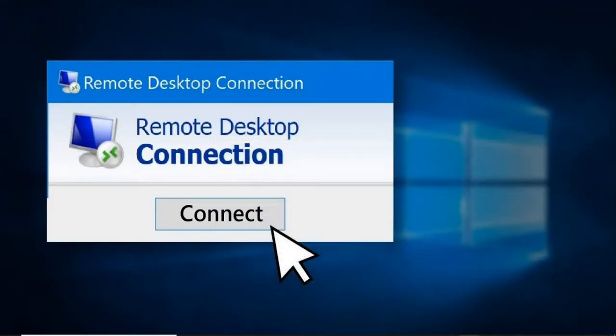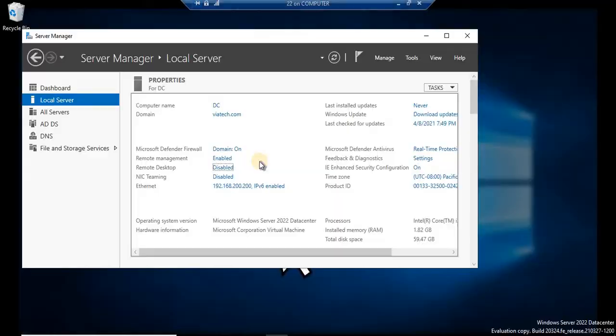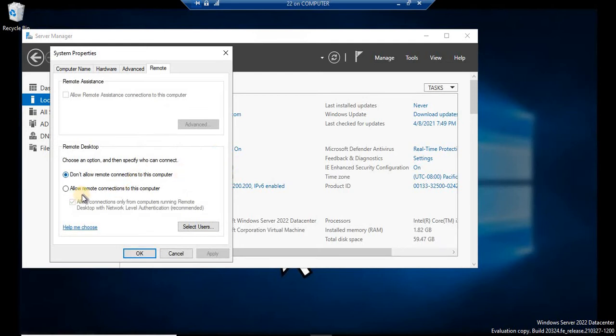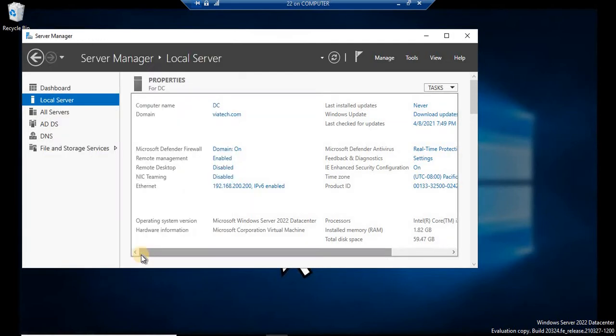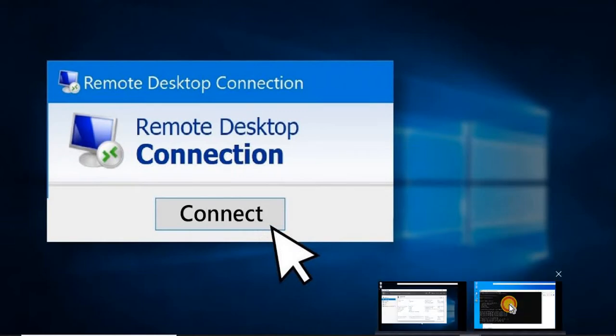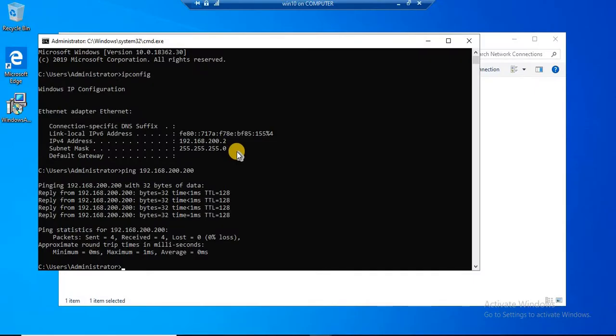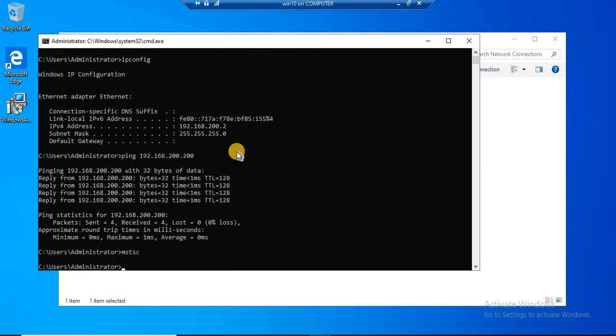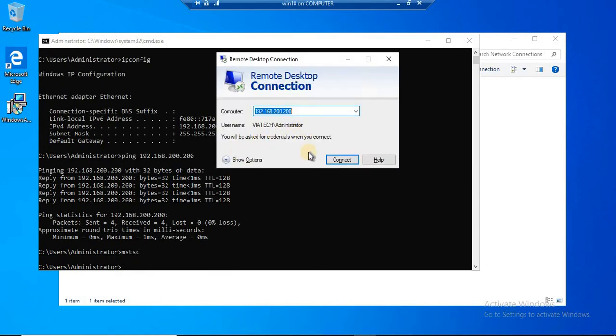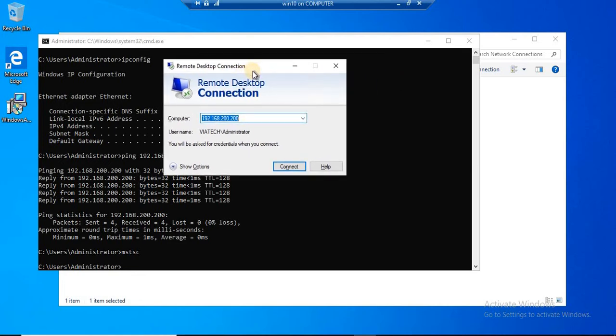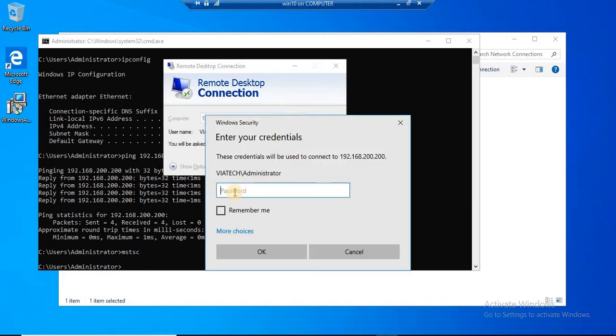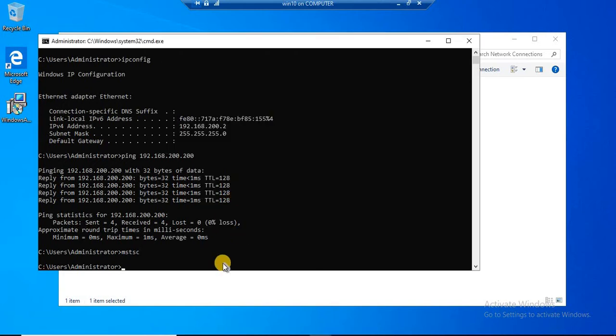Now I want this computer to be able to access my server operating system remotely. If you can see over here, remote desktop is disabled. So I'm going to enable it first. I'm going to enable, apply, okay, done. Now if I go to my client operating system, here I'm going to try to access the remote desktop. Now it should ask me for authentication, and after passing through the authentication I'm going to be able to take over the remote desktop session. So this is the IP address I've already seen. Now if I connect, that means my remote session is done. So let's see practically also. Successfully I should be able to connect to my server because the remote desktop is enabled.